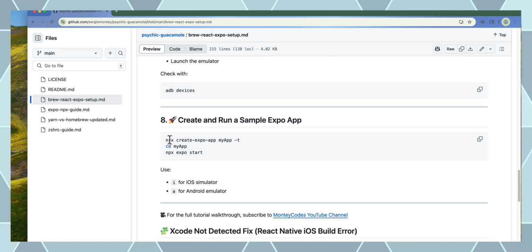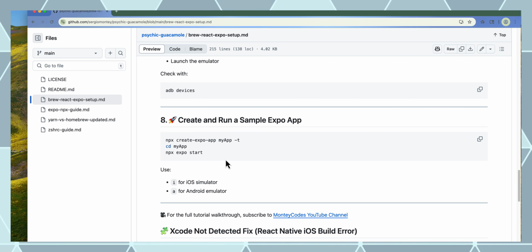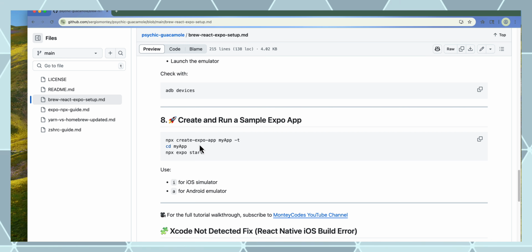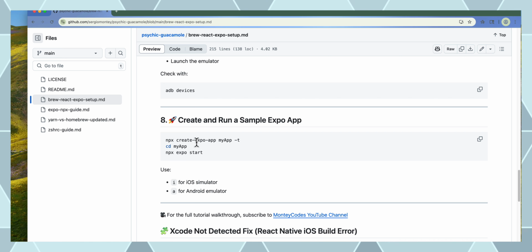And this one right here creates a simple little version of a hello world called my app, and this dash t is for template. We'll be using blank TypeScript templates. So when you paste this command, it'll ask you what template you want to use. You also might see a little suggestion on there that you need to install Expo. Just click yes on that.